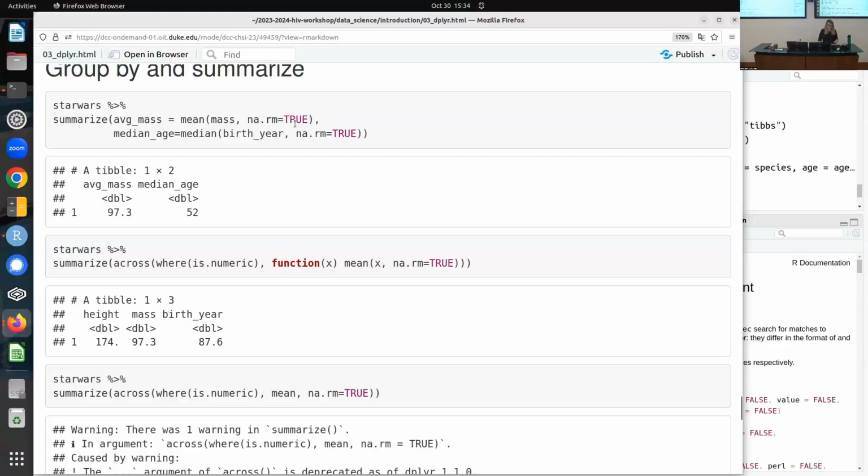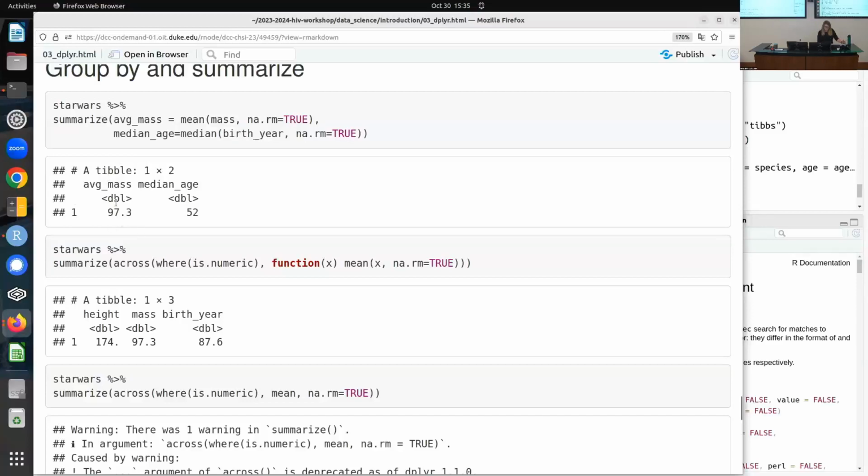I always have to do na.rm equals TRUE when I use mean, unless I know that there are no NAs in there, because if I don't, it will return an NA. And then median age is median birth year, again na.rm equals TRUE. That returns a tibble, even though there's only one row, it's still a tibble.